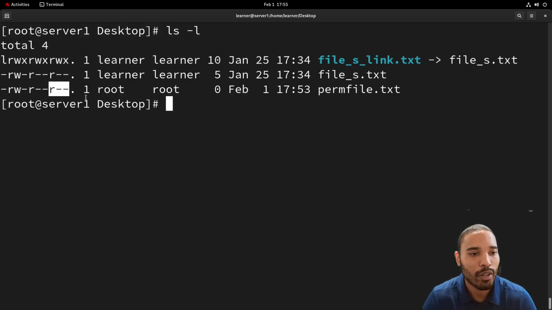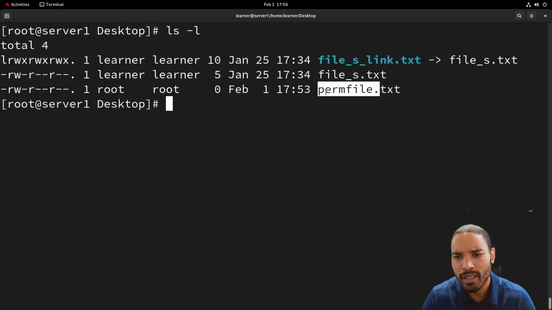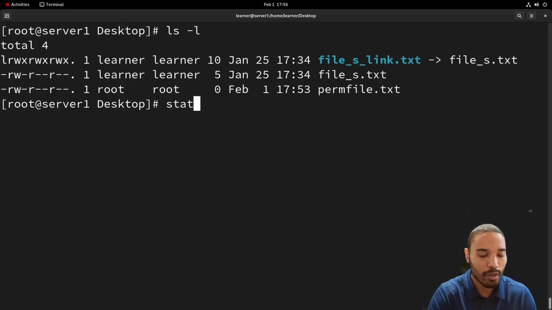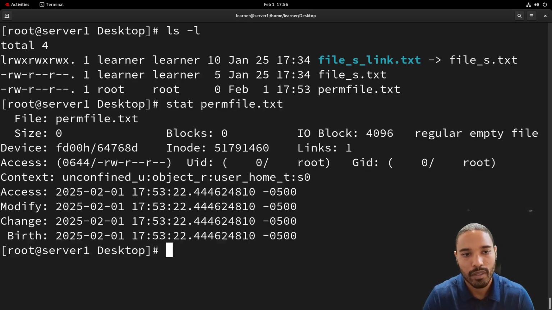The other ones we want to focus on are here: the links that we talked about last time, the ownership of the file in regards to user ownership, and then group ownership there. And then the date and time, and the name of the file. Another one we can use here is stat, like this. The good thing about stat is that it shows it to you in octal and symbolic. And like I said, the only options we really have at the moment are read, write, and execute. There are other, more advanced permissions that we'll talk about later on.